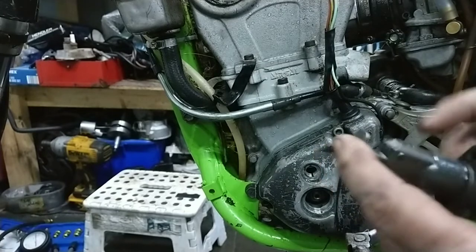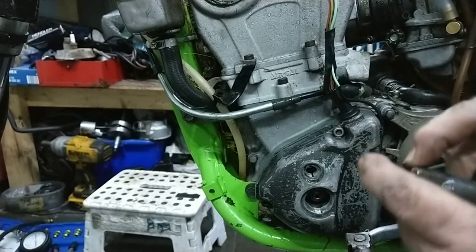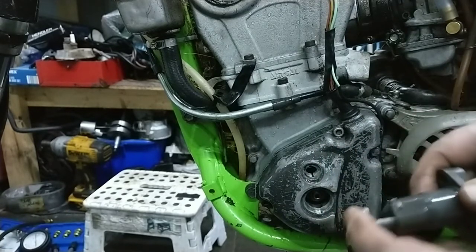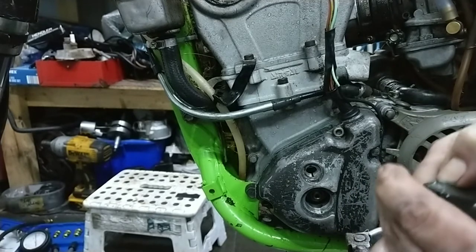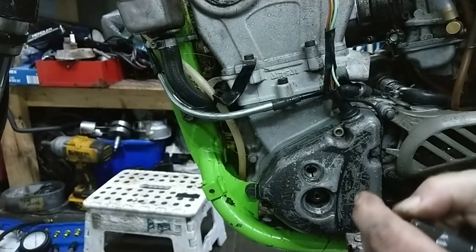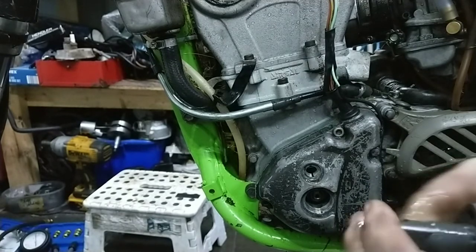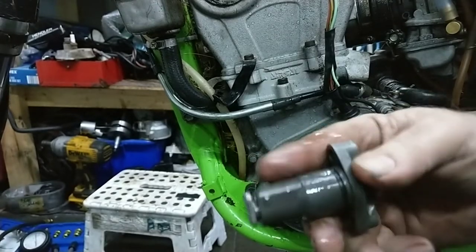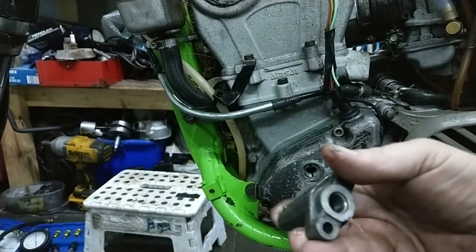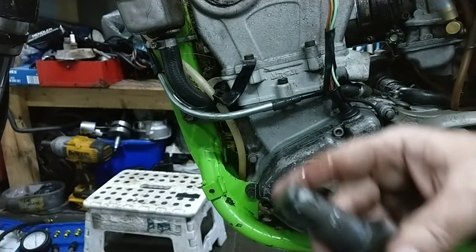So that looks like that's fully extended near enough. So there'll be a release. I'm sure you push that. There you go. Right, so there's a procedure when you put that back in, which I'll go through.